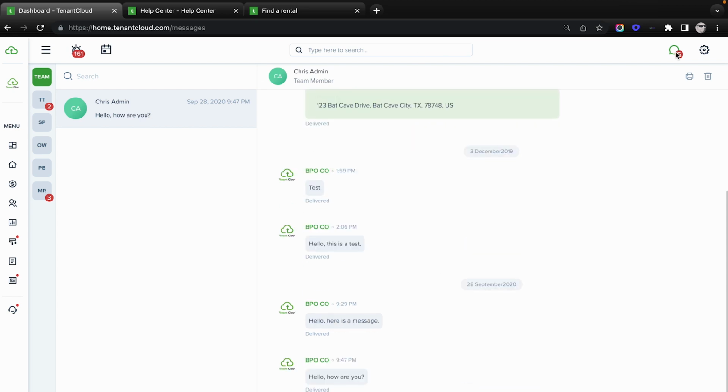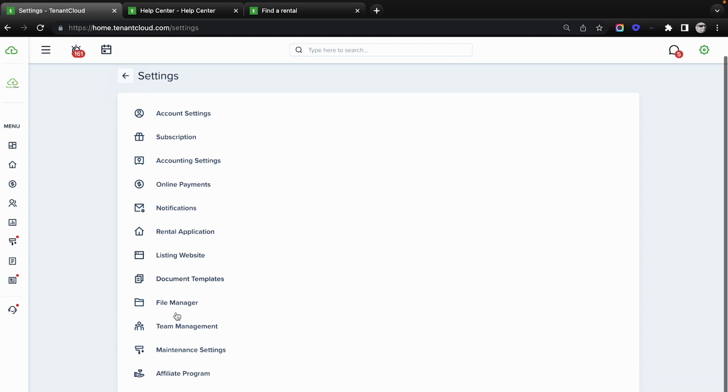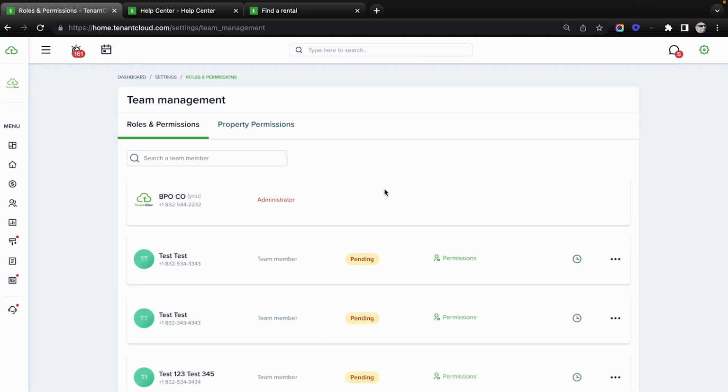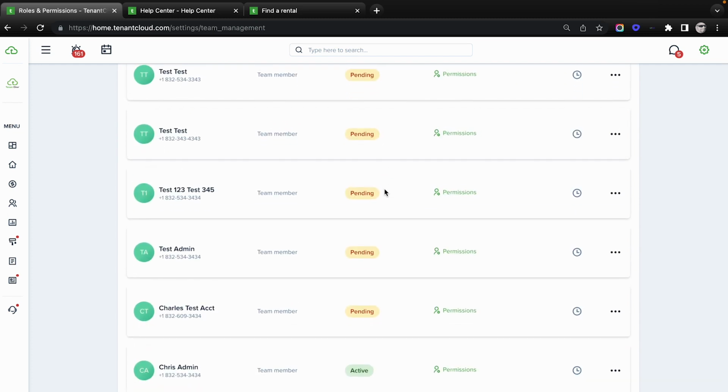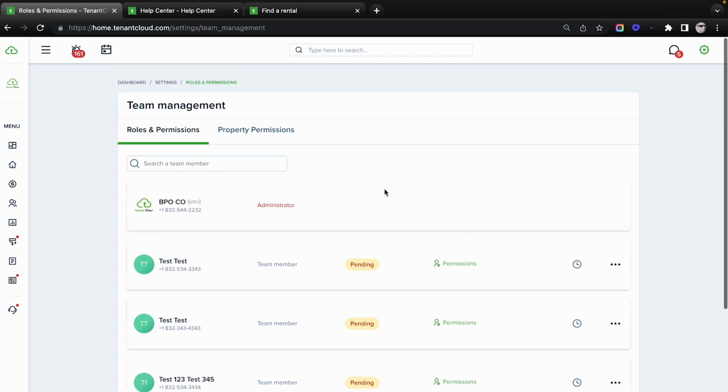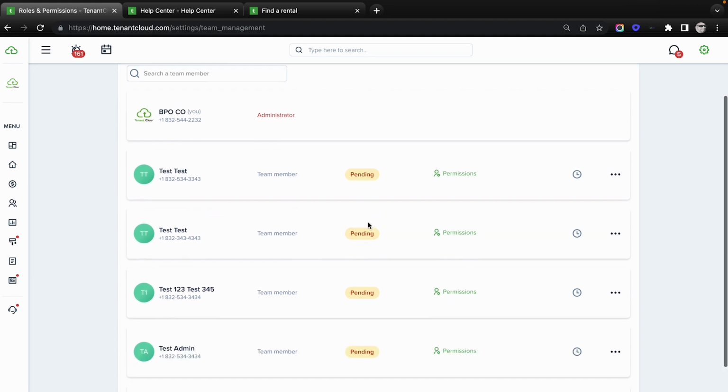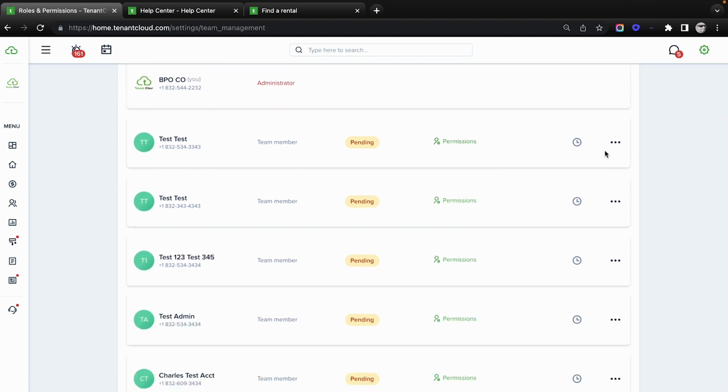You can also schedule your team members to specific tasks and reminders on the calendar. You can also assign them to maintenance requests. So there's, again, a whole lot of control and a lot of features and functionality that covers the whole team aspect. And at any time, you can pull away those permissions.